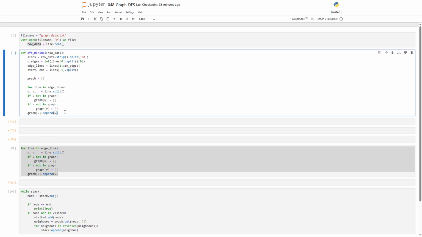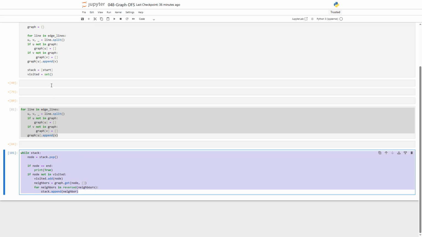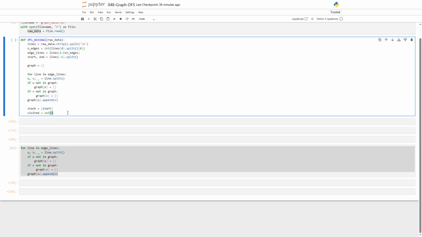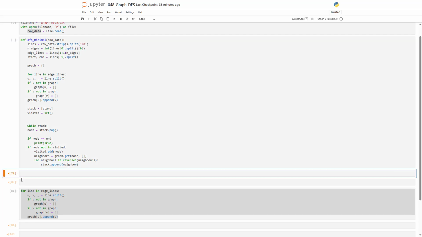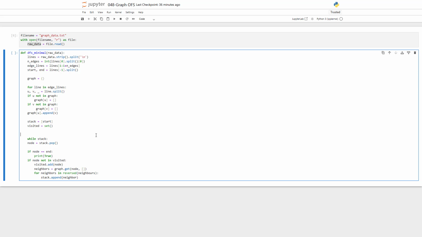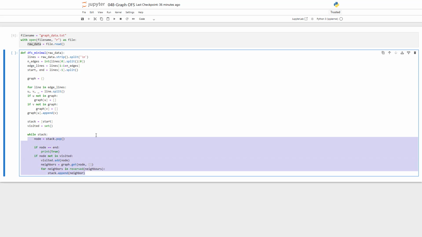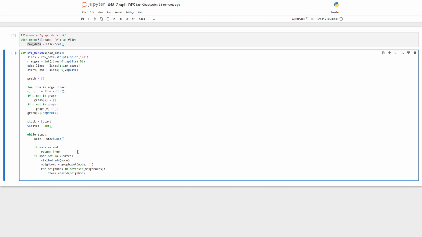Then the stack and the visited. And here those beauties. Okay, I had to have some return. Here, return true. And at the end of the function, if we don't see anything, it's our unhappy case, return false.